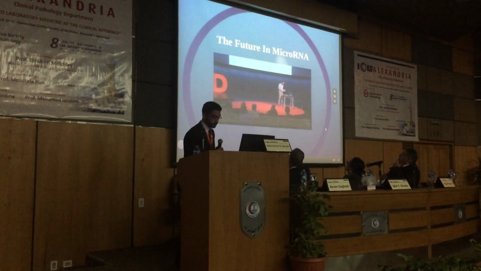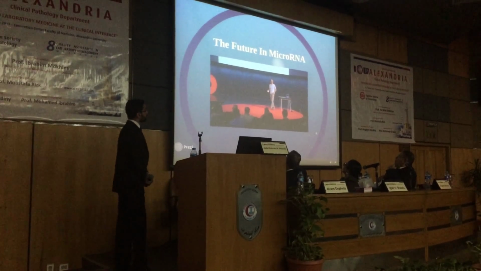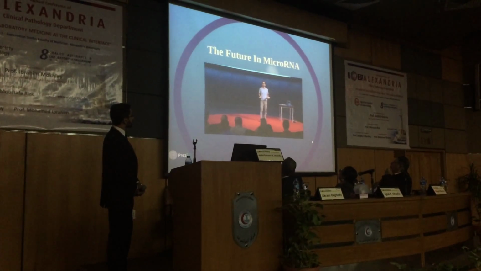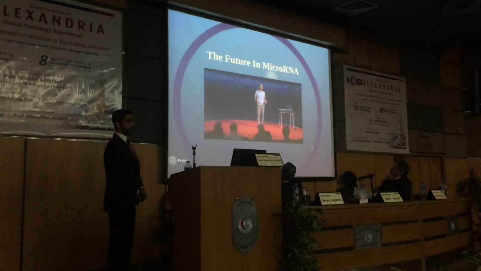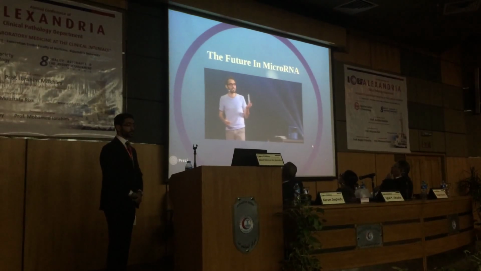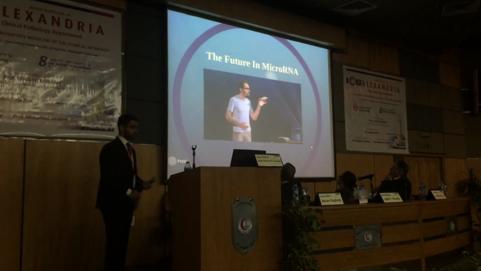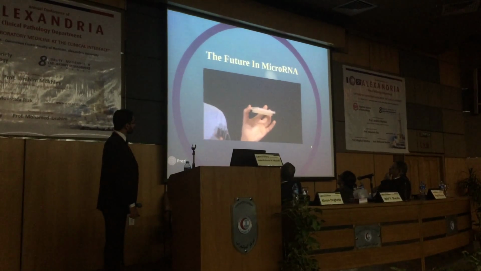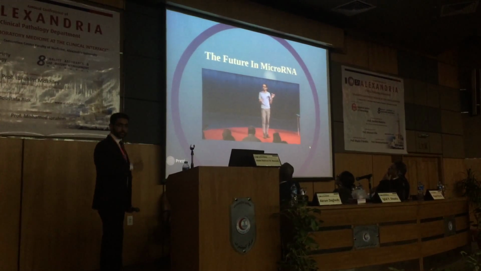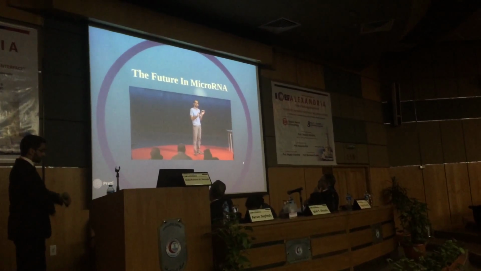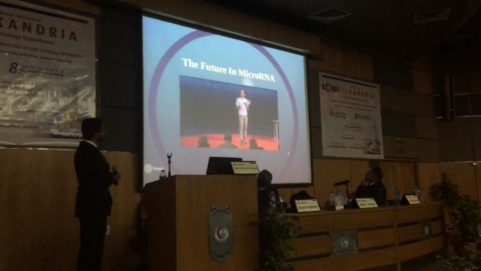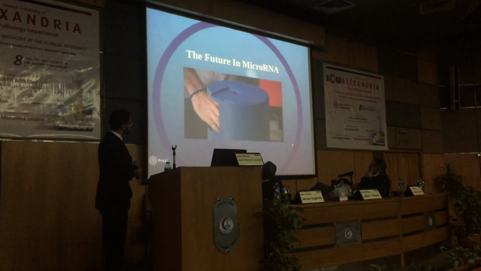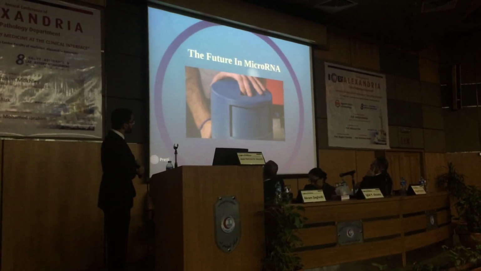Let me do a demonstration. Imagine that next time you go to your doctor and do your next standard blood test, the lab technician extracts the total RNA, which is quite simple today, and puts it in a standardized well plate like this one. Each one of these wells has specific biochemistry that is looking for a specific microRNA, acting like a trap that closes only when the microRNA is present in the sample. And when it does, it will shine a green color. To run the reaction, you put the plate inside the device like this one. And then you need to put your smartphone on top of it.